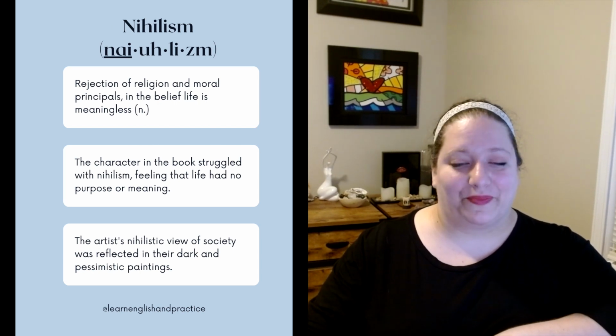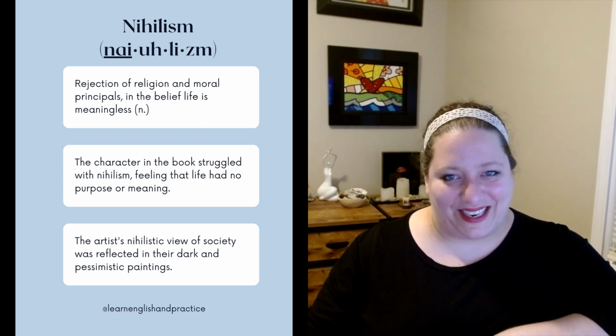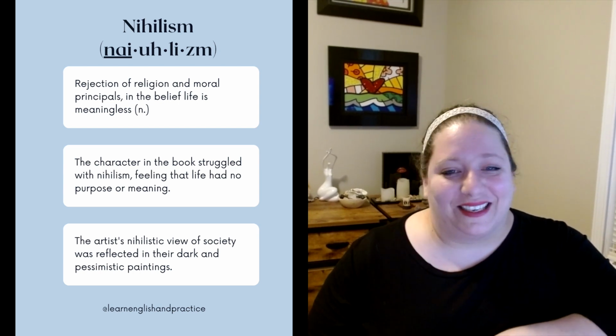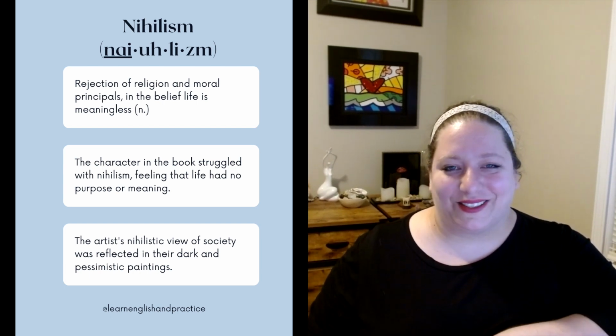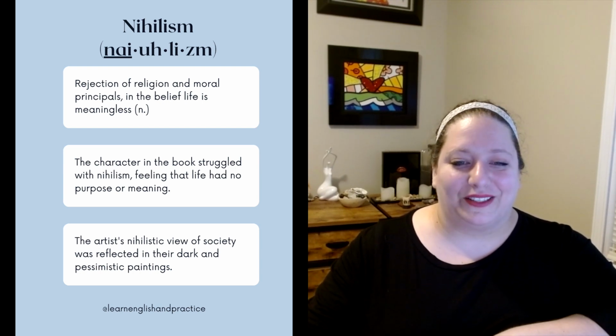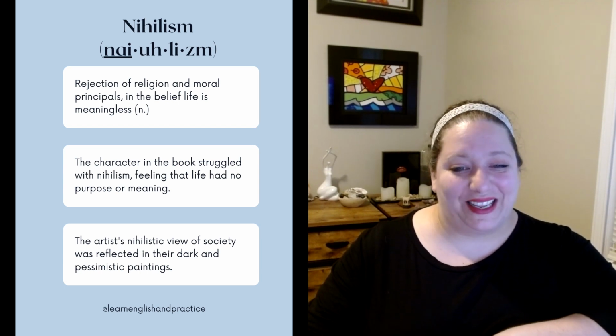Next we have nihilism, and this is the rejection of religion and moral principles in the belief life is meaningless. It's a noun. This is a very bleak concept, and it's the idea that basically there's no purpose in life. So here are some sentences that illustrate that. The character in the book struggled with nihilism, feeling that life had no purpose or meaning. Next sentence is, the artist's nihilistic view of society was reflected in their dark and pessimistic paintings.